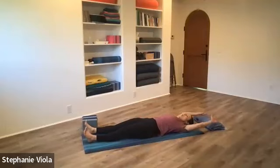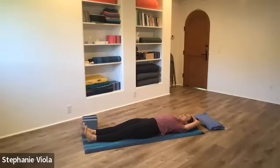Reach the arms overhead. Reach out through the legs. So just get long on your mat. Try not to take the shoulders with you. Keep those in place as you reach the arm. Hug the elbows in. Clasp opposite elbows overhead. Shoulder blades are resting on the mat.